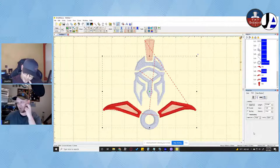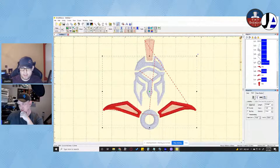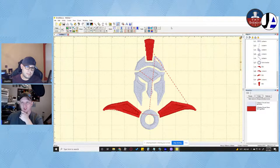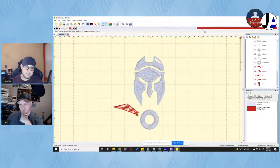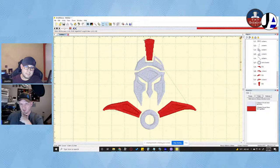I don't see center run as an option. That's probably, it goes by top stitch, underlay, ties, and quick style. So, yeah, I don't see edge run, so it's likely that they just use those as travel stitches, so we should be okay setting that there. And I'll roll through the stitch player again. And then, if we have time, we'll show Justin some really cool stuff that I think you're going to like.